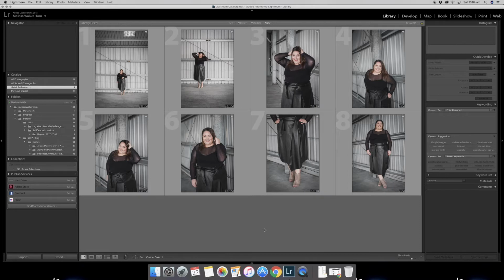So I've picked out a few images, and we're just going to quickly go through those, take a look at the things I do to bring the images into line. Like as you can see, they look like a real set here, even though they were taken from different directions, stuff like that. And we'll start here.